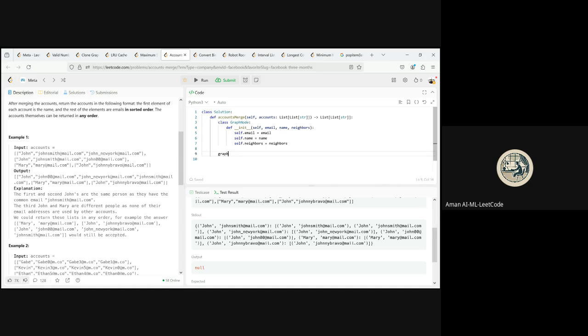So graph node objects, keep it empty for now. Then we are iterating. So for account in accounts, we'll iterate over the accounts and we'll take the name out. Name is account 0th position, for email in account 1 colon.